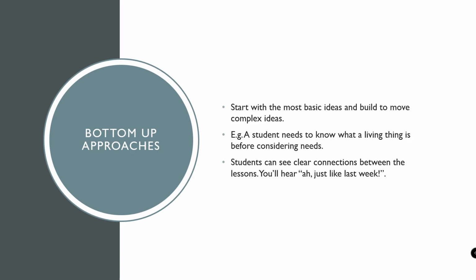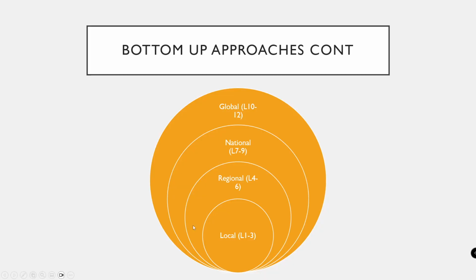The example here is a student needs to know what a living thing is before they can consider its needs. There's a lot of comparison stuff. And a lot of you will naturally gravitate to bottom-up approaches, justifiably so. But we want to make that connection, the development of knowledge from more basic to more complex, explicit. Reminders, questions, bringing back data they've collected from previous weeks. We don't make it implicit, we make it as explicit as possible. And ideally what you'd like for them to say is, that's what we did. Actually, it reminds me of what we did last week. Yeah, I can see what you're getting at. Okay? Don't just assume it will work, but that's a pretty safe and sturdy approach.